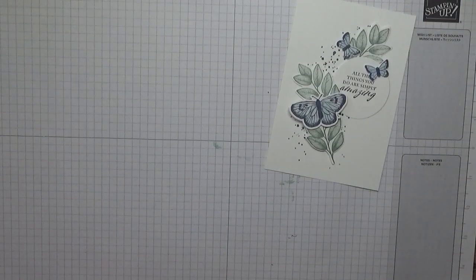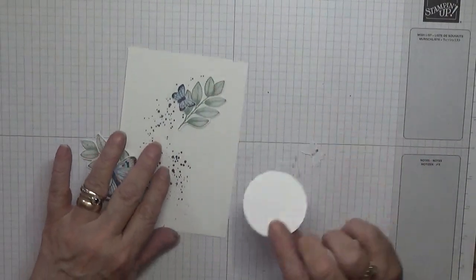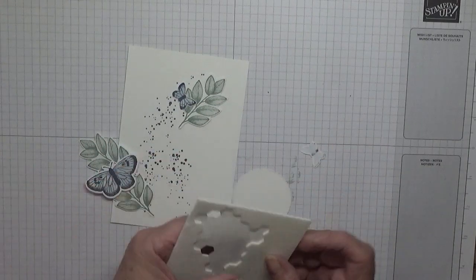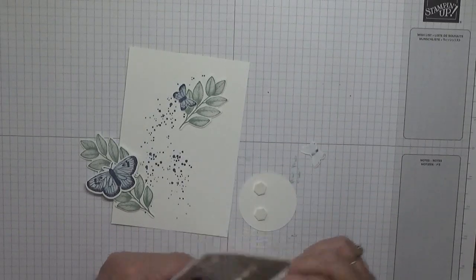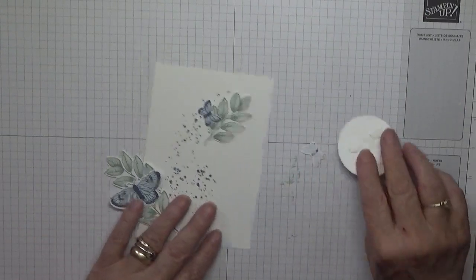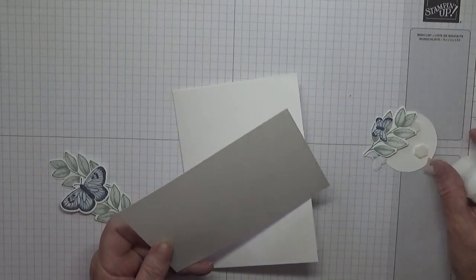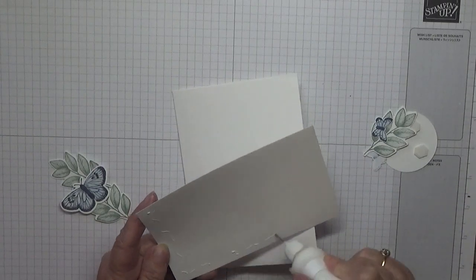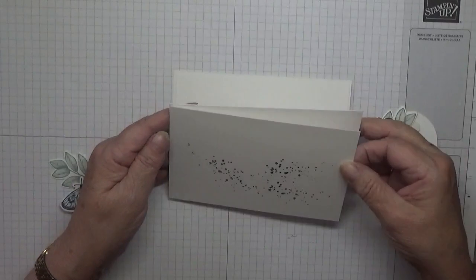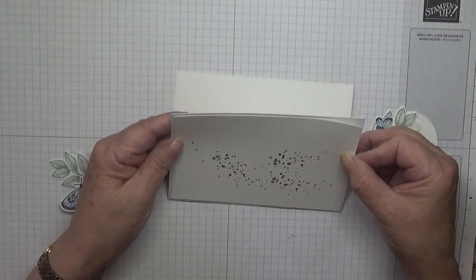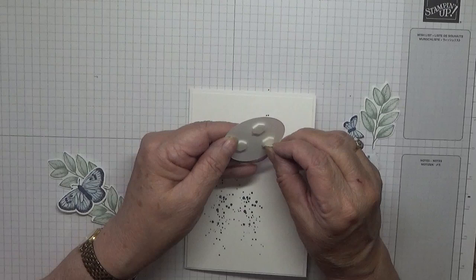Now I've done my body, and that's all I've done. Our card is done. We're going to have dimensionals on the back of this, just need three. The rest are going to get stuck down, but we need to put this on our base first.